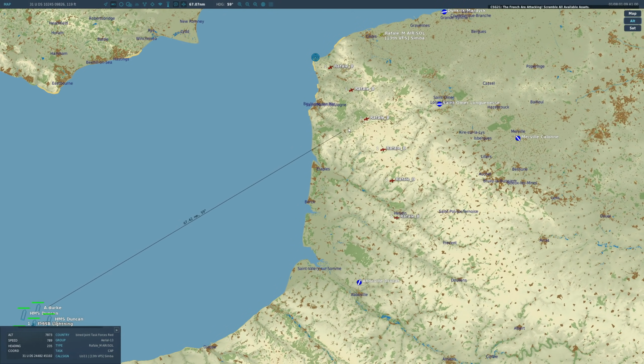Distance from carrier group to Rafales, a measly 70 miles. Now, what would happen in real life? What would Britain be thinking? These guys would probably show up on one radar because of the small distances. I mean, look, we're talking next door, 25 miles. But what would you actually do?